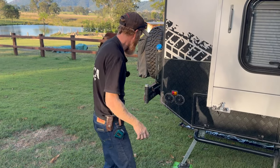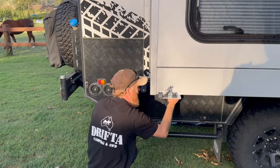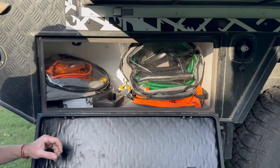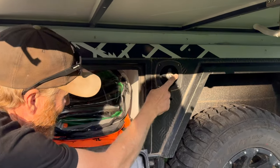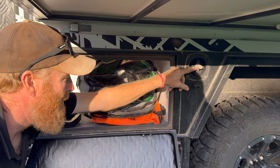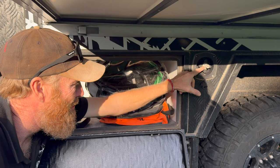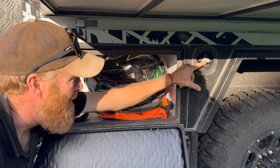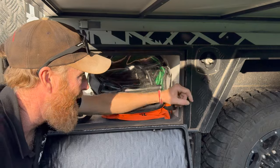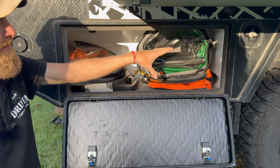That's it. While we're here, let's have a look in this compartment, all right? This one here is your mains pressure in. Now I've had to buy that fitting. If I can remember, we'll get some of those and include it, but it's, is it 3/8 or 20 mil male thread hose clip fitting. So that'll screw in there. That's for your mains pressure water.